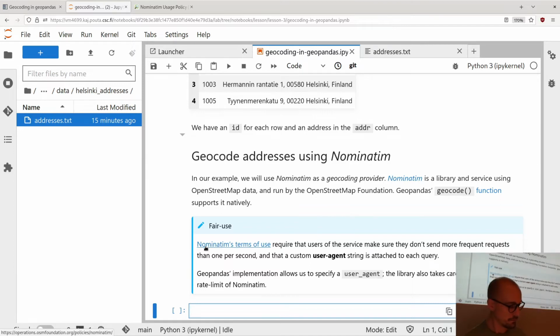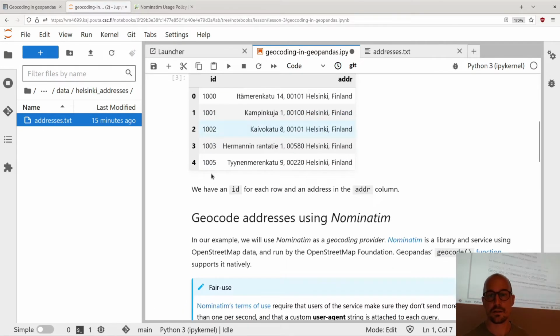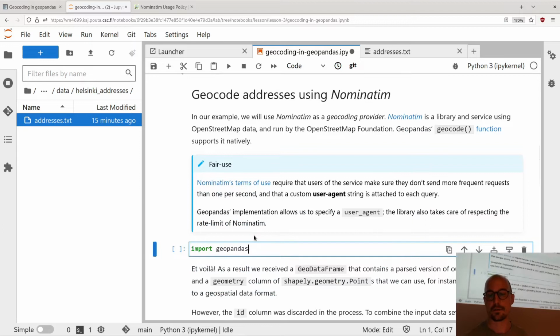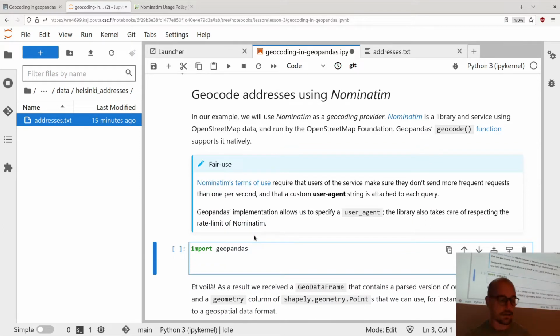And yeah, actually, like we already imported GeoPandas, I think, did we? Yes, we did. No, we didn't. Let's import GeoPandas because we're gonna need that. And then let's immediately save the result of what we're going to do in a second into a data frame, because it's got to take 1 second per row. So it would be a pity if we have to repeat that a lot. So I'm just calling this geocoded addresses, and then I call this built-in function, which is in GeoPandas tools, and it's called geocode.